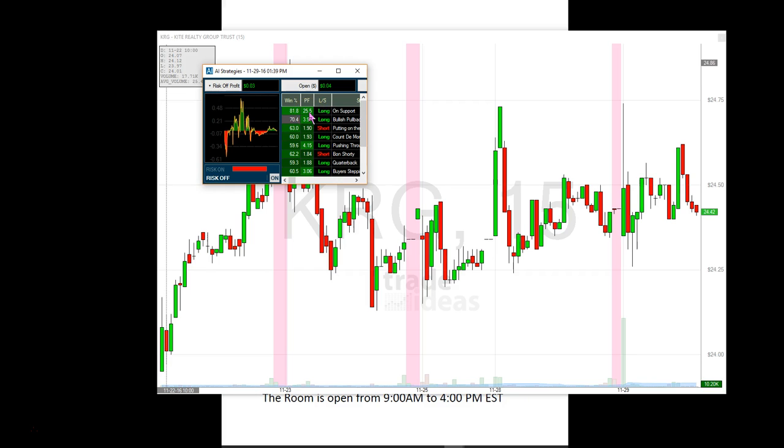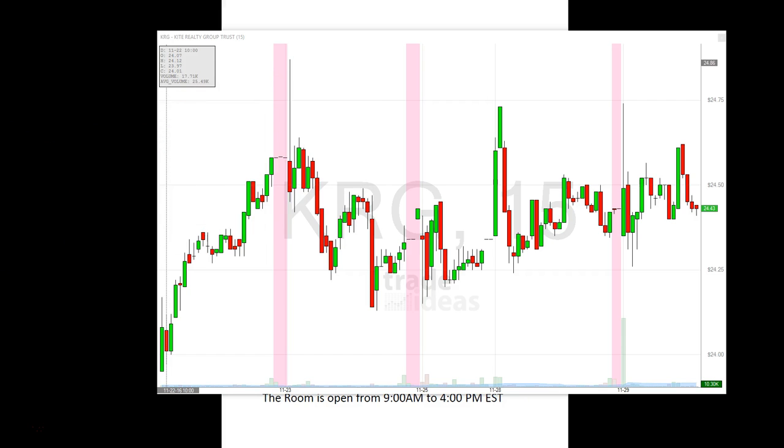In case you don't know what the profit factor means, remember now, these are all strategies which are back tested over a certain number of days. Sometimes it's 30 days, sometimes it's 45, sometimes it's 60. Take all of the winners, the dollar amount that you would have had if you took all the winners, divided by the dollar amount of all the losers, and this is the ratio, 25 ratio. Haven't seen that ever. So I don't know what was going on with this one, but in the pre-market, I was saying, guys, we really have to watch this particular strategy. So this is the one that I actually took.